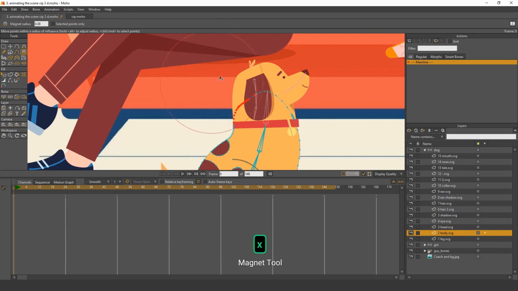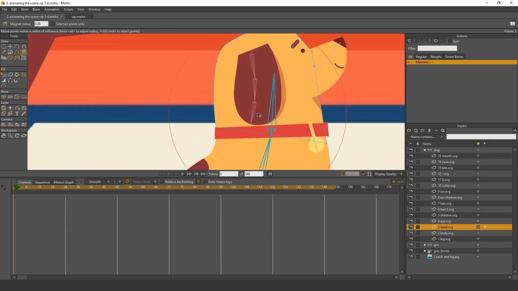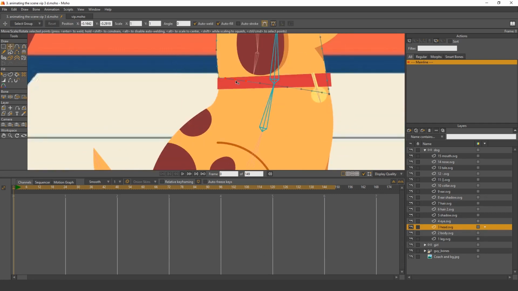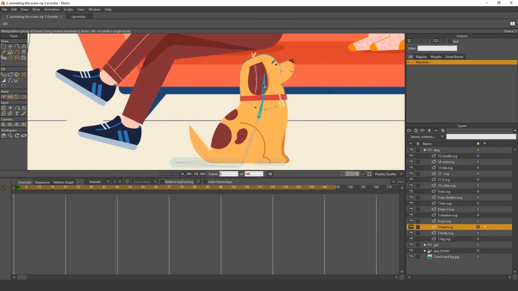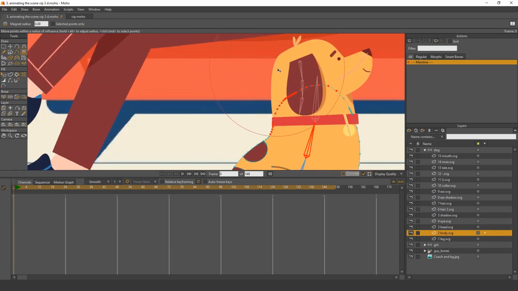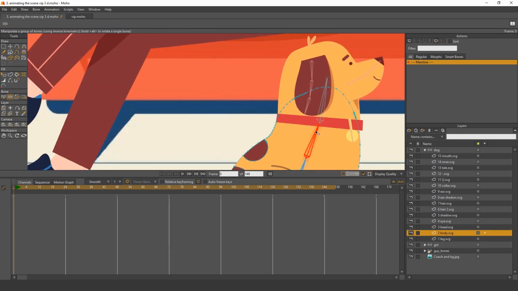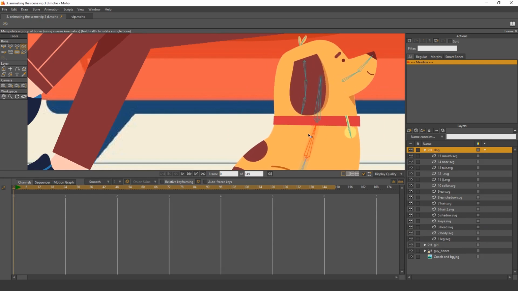Let's fix artwork a little so it's aligned better. Now they are okay.